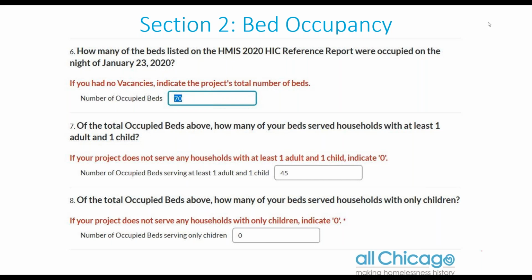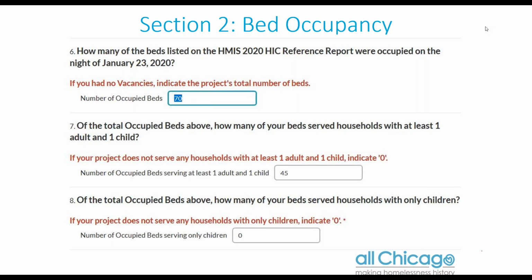Now, of the number of occupied beds, how many of those were for households of at least one adult and one child, so the family type? I'm saying in this example that 45 of those beds were for individuals from a family household type, so folks that were adults and children together in a household.